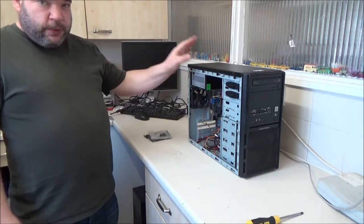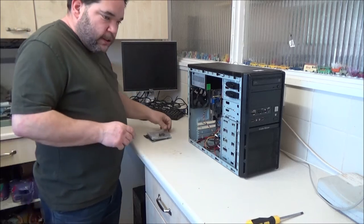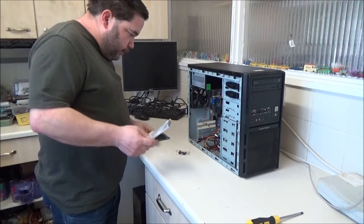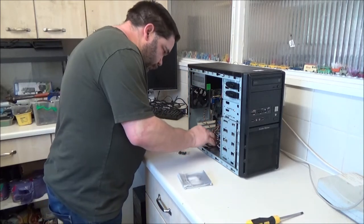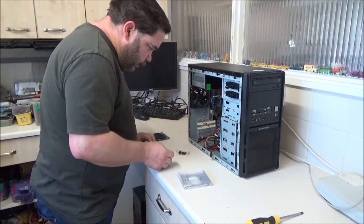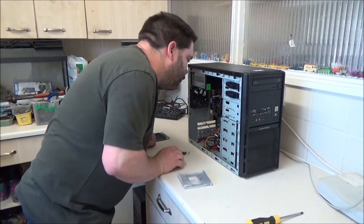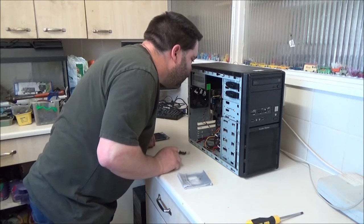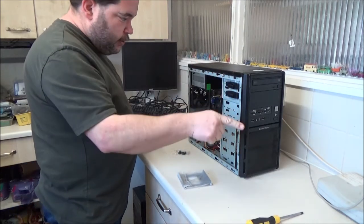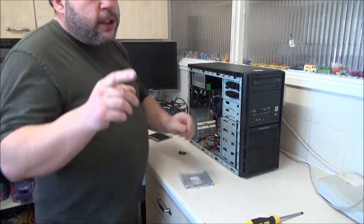600 watt power supply, that was already in this case, so I just left it. It's working. Don't fix what ain't broken. So, what I need to install, I've got a couple of SATA cables in here already. Make sure what I've got is connected. Right, disk drive is connected. Install disks are there. I think I'm good to go. So, I do need my knife.